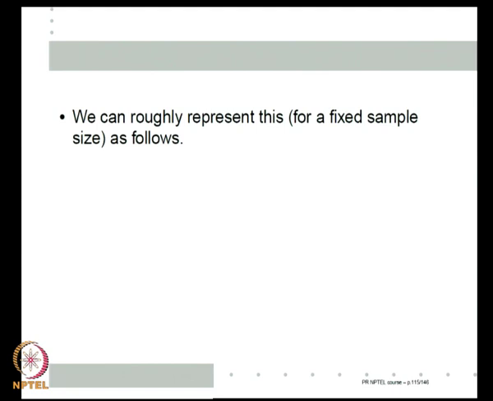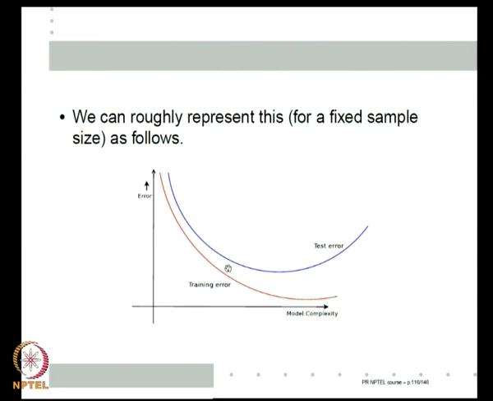So, we can roughly represent it like this. Suppose we have a fixed sample size and we keep learning with the same algorithm in more and more complex model classes, right. What can model complexity mean? Suppose I am using neural networks with more and more hidden nodes. Given sufficient complexity in the problem, what one can expect is the training error. Initially, if I choose models of very low complexity, the training error, the red curve, is large, that is the error on the training set. But as I keep increasing the model complexity, right, I can keep reducing my training error, right. So, for example, if I am using RBF networks, once I reach a number of hidden nodes which is the same as the training samples, I can get 0 error.